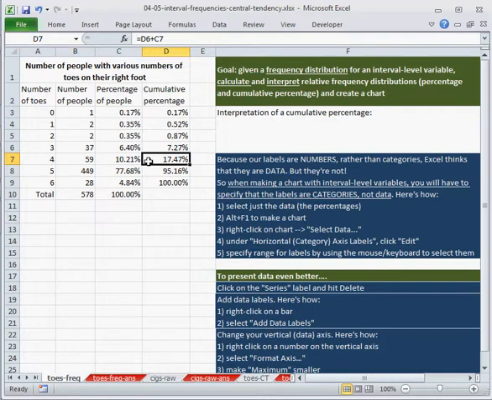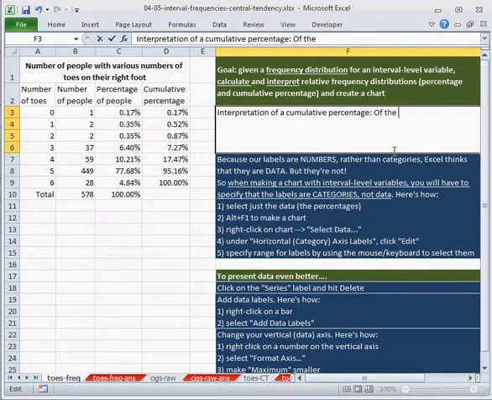So this one in particular would be useful, just thinking about this variable. Most people, 77%, have 5 toes on their right foot. But an interesting statistic in this case might be how many have fewer than 5 toes. So we can write that here, just reading this number off of the table. This is the number, the percentage, that have fewer than 5 toes.